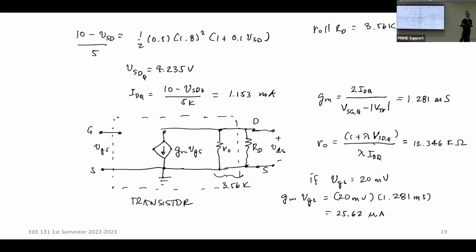So again, the key here is, no, we're only computing for the change. No? You remember what I said before? You split the analysis into two parts. One part is computing for only the DC quantities, and the other part is only computing for the time varying quantities. No, so ginawa na natin yung DC part, no? We already computed for the DC part, and what I'm asking you here is only the change in output voltage if a change in input voltage of 20 millivolts is applied.